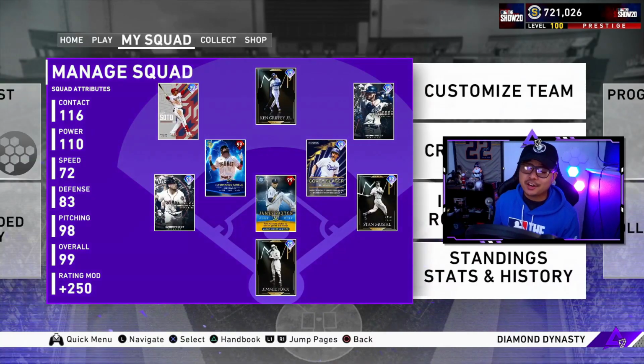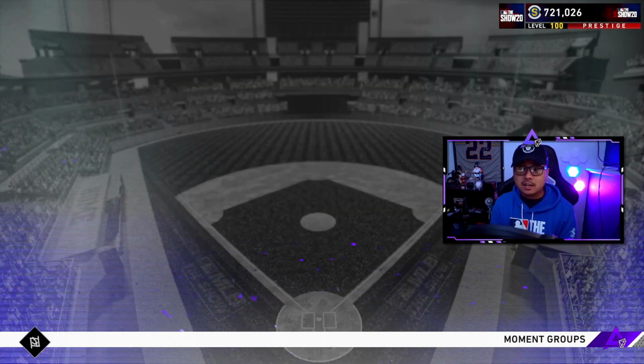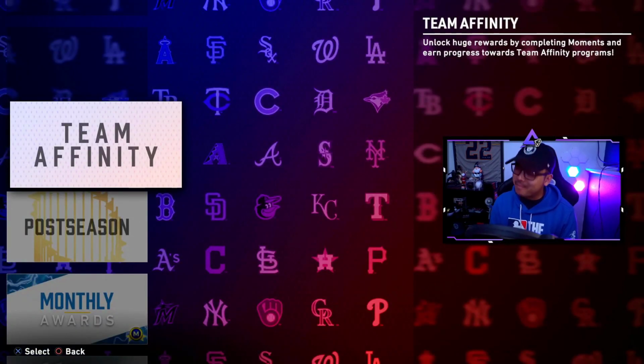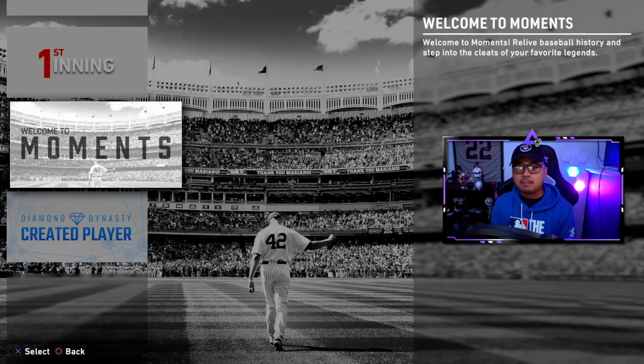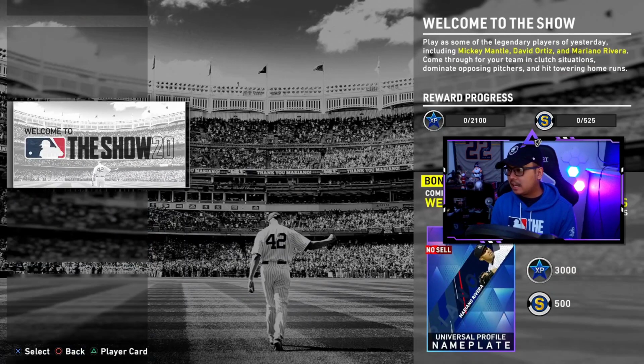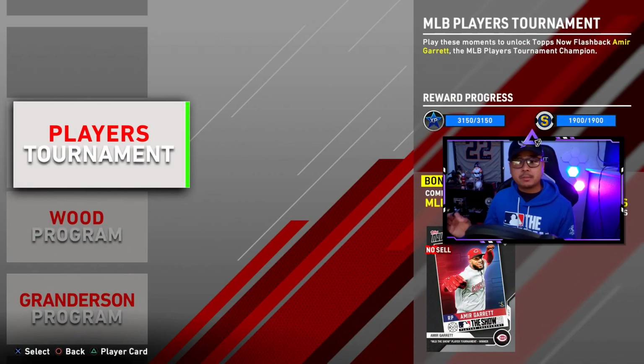The third thing that you're going to want to do when you first start up the game is try to find where all the free diamonds are, and that's typically going to be in moments. Moments give you more XP, more packs, which are all very important. But let's see what the first one is. They had welcome moments right away. They gave XP here. Going into the first inning one, they had a tournament last year with real MLB players going up against each other. They gave out a free Amir Garrett just by finishing up moments.